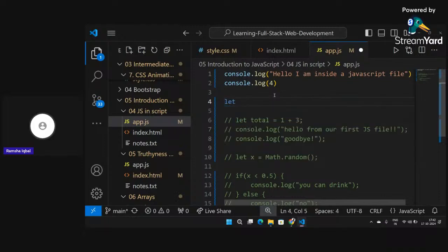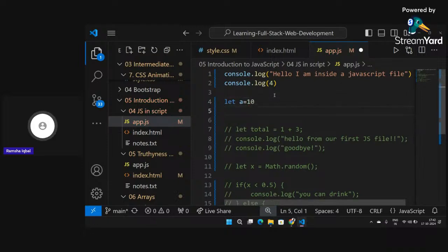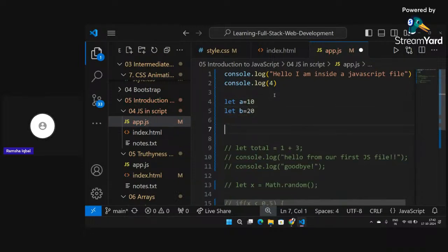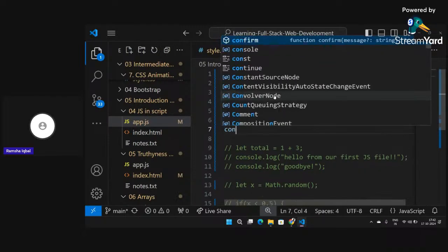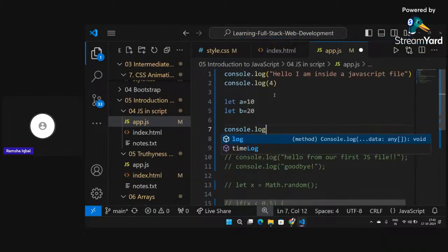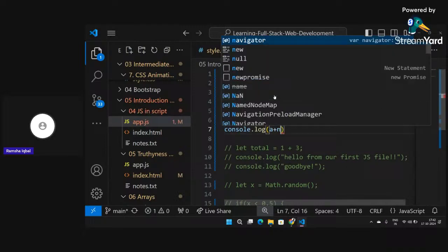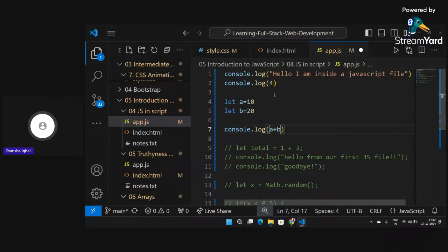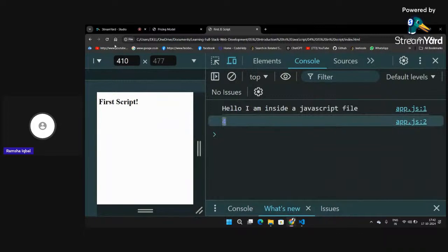Suppose I give let a equal to 10, let b equal to 20, and I can say console.log a plus b. I can perform arithmetic operations with JavaScript. If I hit refresh, I will get 30.